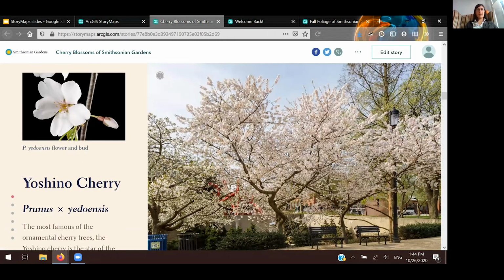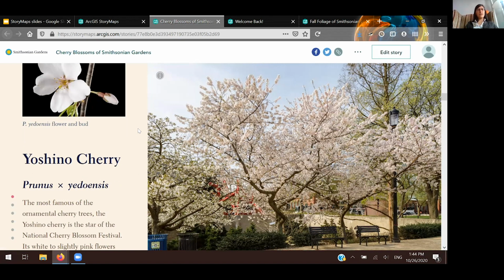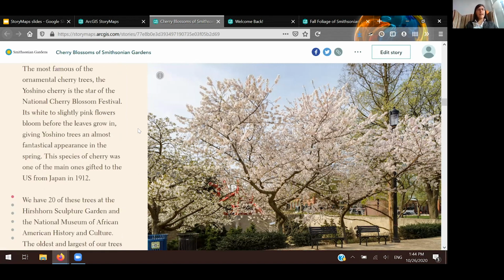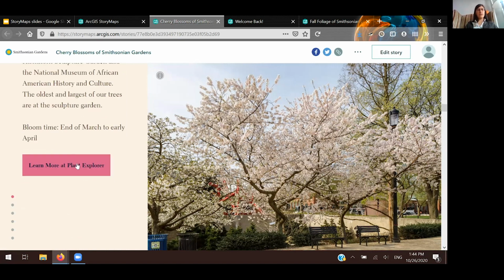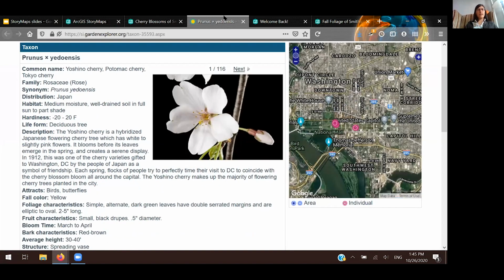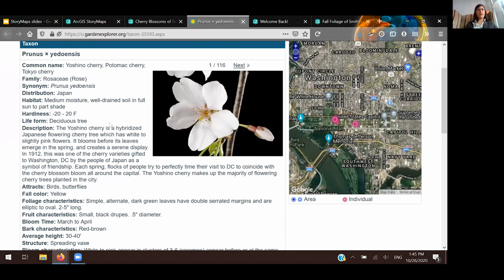So this is a beautiful overall shot of the tree we have from documenting our living collection. I put a close-up of the flower here, and I use sidecar for this, so that I could feature a close-up and a far away, wrote some text. And then we always want to point people back to our living collection site, where each of these trees is documented. So I have a nice button in there that will bring people to our record, and they can explore the rest of our tree collection from there if they like.